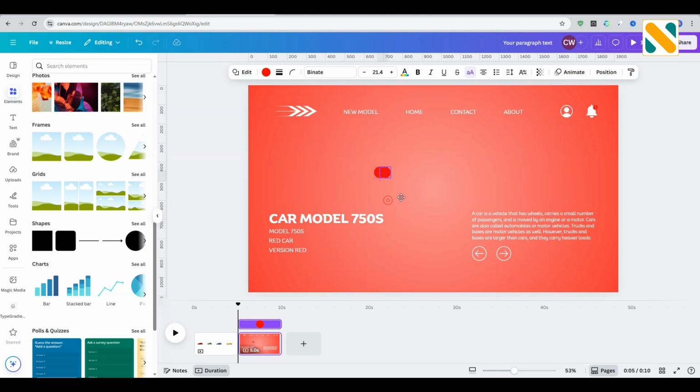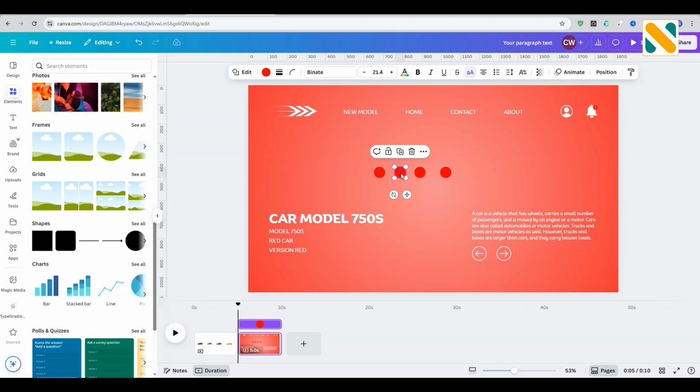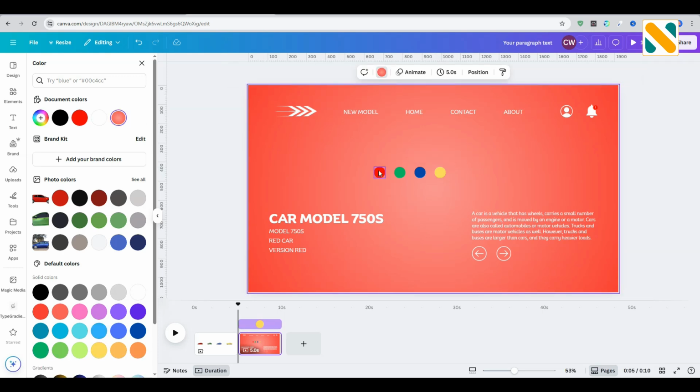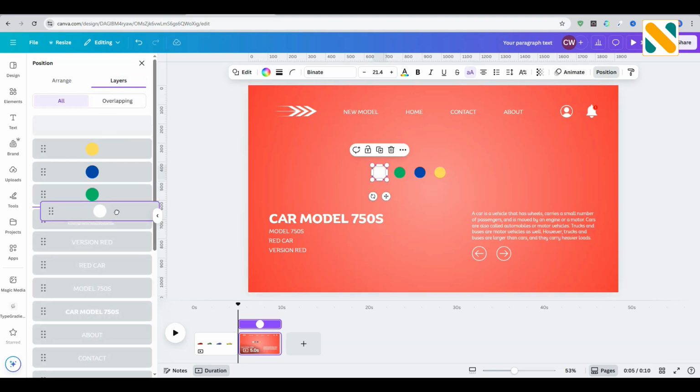Duplicate it. Change the color to the car color. Again, duplicate this shape. Change the color to white. Change the white circle layer position under all the circle shapes.